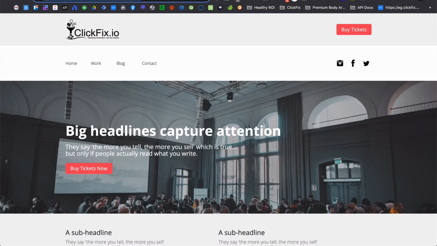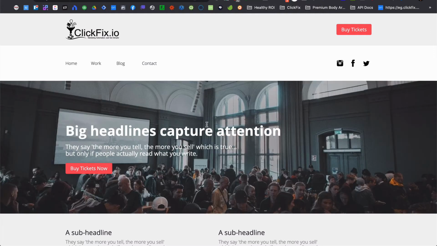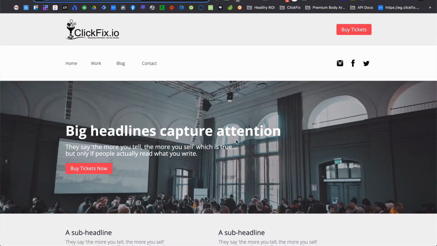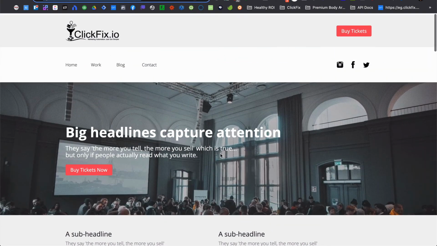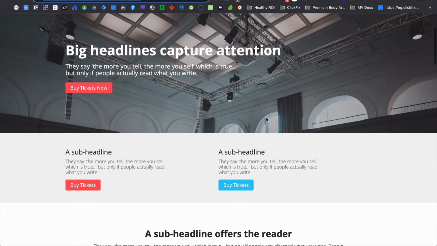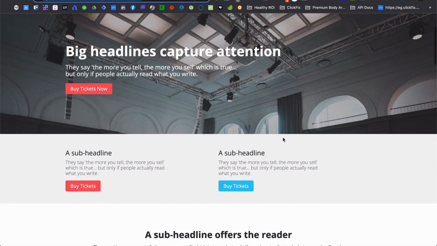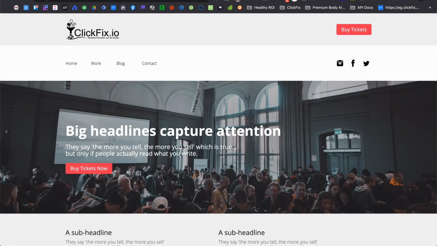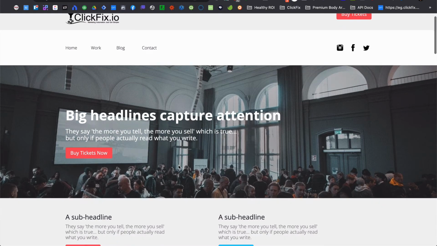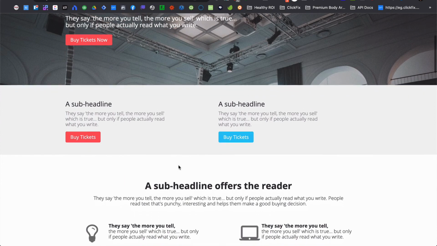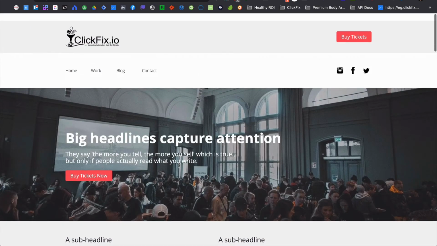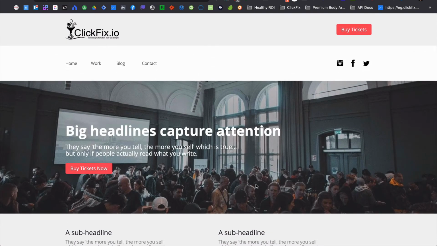This one is a little bit grainier. I don't know if you can really tell, but on my screen it's a little bit grainier when you're doing the built-in. It's focused on a different part of the picture. It's starting in the middle and scrolling up, so as you scroll down you see the roof here. Whereas this one is focused on the people. It's more zoomed in, and as you scroll, yeah, it gets up to the ceiling, but that's almost at the very end. So for me, this is actually the best solution.